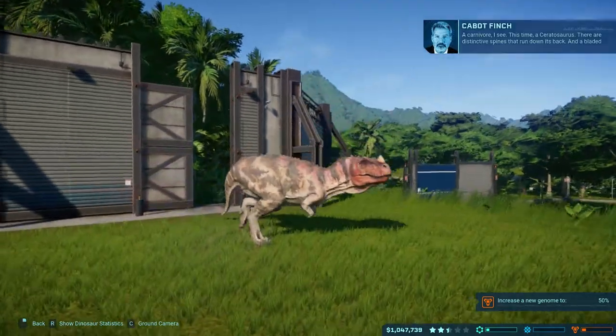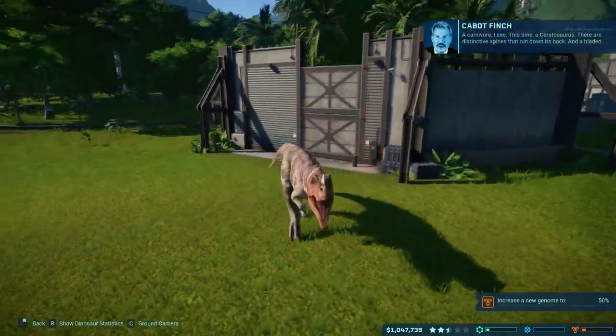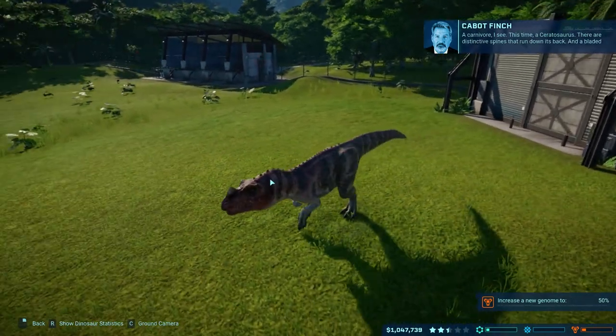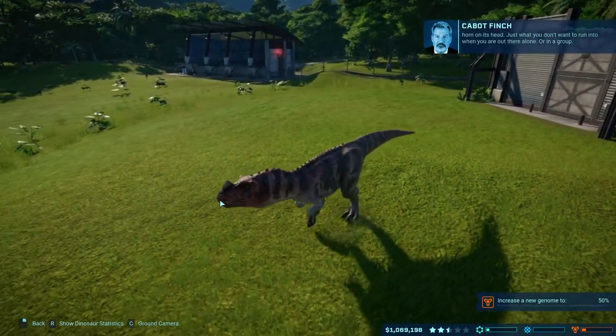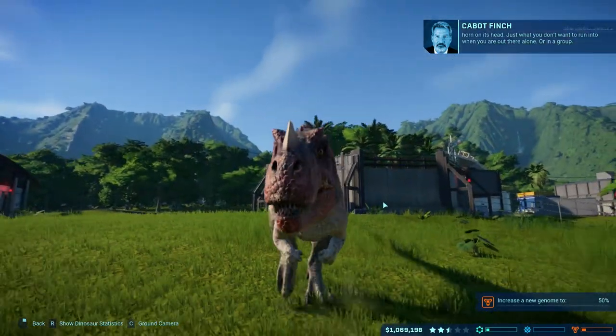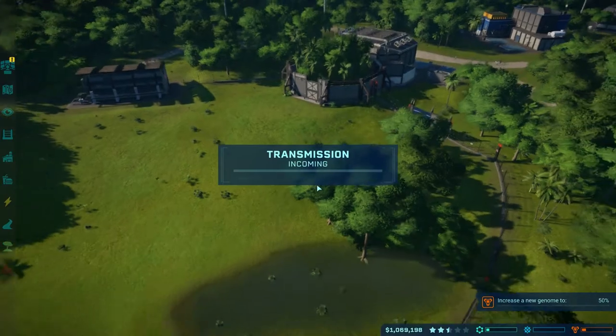A carnivore, I see. This time a Ceratosaurus. Distinctive spines that run down its back. A bladed horn on its head. Just what you don't want to run into when you're out there alone.